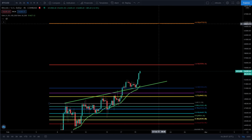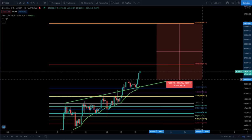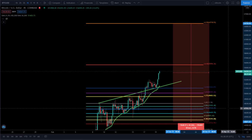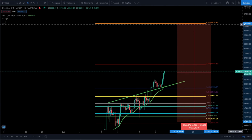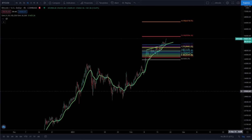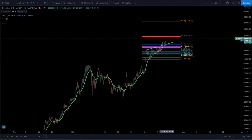What kind of percentage gains? What kind of dips am I looking for? I'm looking for the 30 to 40% dips. So if we come up and hit $64,000, is it possible that we can come back down 30% and touch $45,000? Yes, that is very possible. That may be a bloody day for altcoins. It might be. I have no idea where that dip is going to happen. But we just had our dip. We just had our 30% dip with Bitcoin. And now we're moving to our target breakout, which is $55,000.